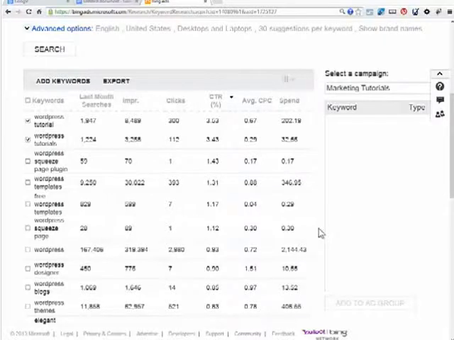For example, under WordPress templates, even though technically I'm going to get more clicks over there, I'm also going to be paying 88 cents. That's not worth it to me. So I need to figure out where my price points cut off. If I understand that, I can proceed very easily and say, okay, I'm just not going to think about spending over 50 cents or 60 cents, whatever it may be, per click.